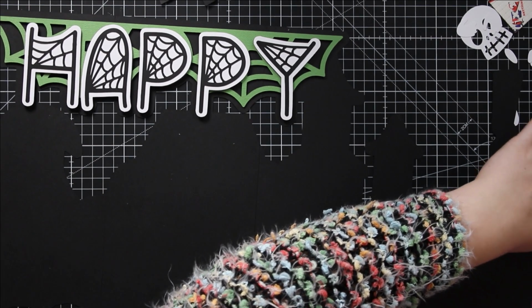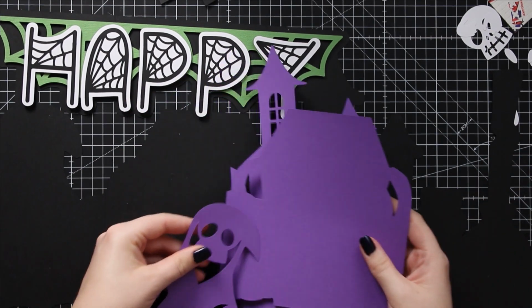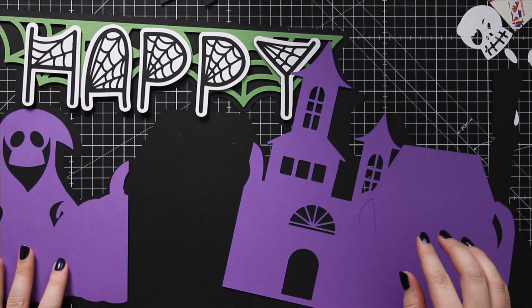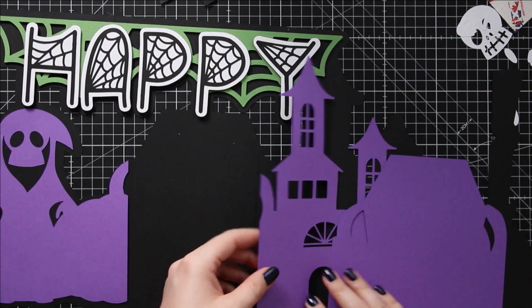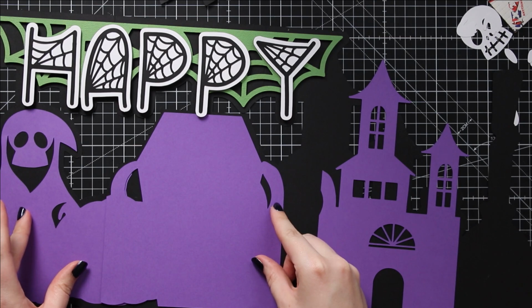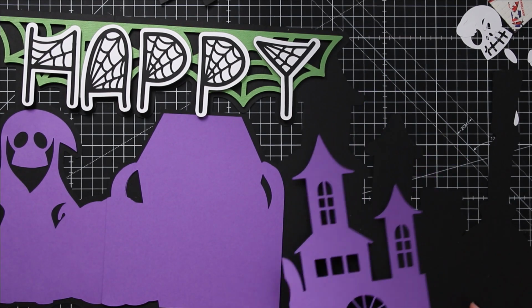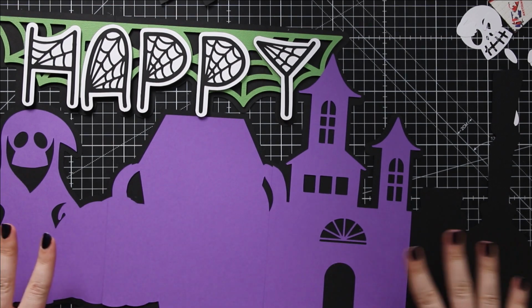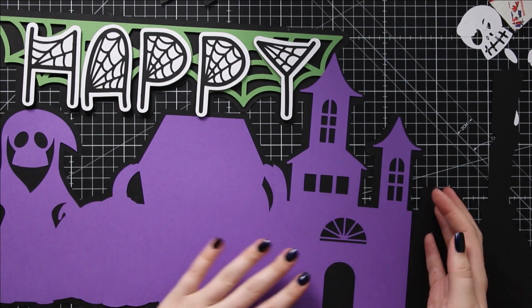Next, I'm going to move on to do the purple pieces, and this is another selection of card which comes in various sections we'll need to stick together. So this time there's 3 bits of purple. There's the Grim Reaper, the coffin in the middle, and the haunted house, which is third. And as you can see, these will all overlap, so we can stick them together exactly the same way as we did with the black.